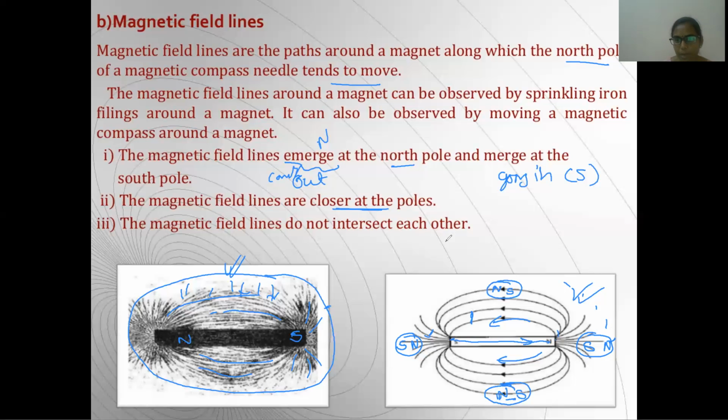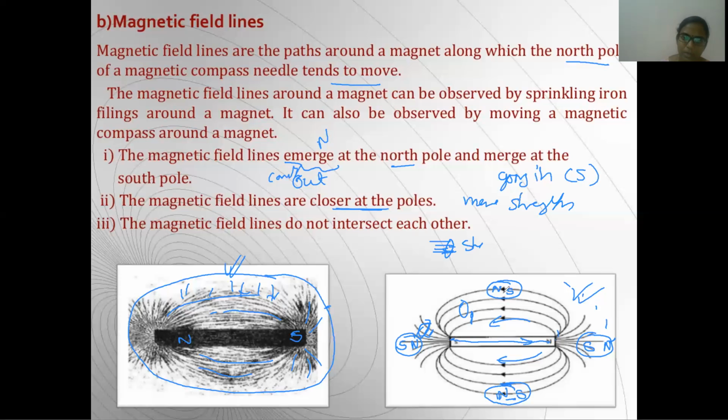That is why, with magnetic field lines, the number of lines passing per unit area is what gives the strength of the magnet. Okay, so here you can see per unit area, here also the same unit area I take. So the number of lines will be 3 here, and only 2 here. That means the number of lines is more at the pole, so that pole will have more strength. Okay, poles will have more strength because the lines are closer at the poles, and magnetic field lines do not intersect each other.